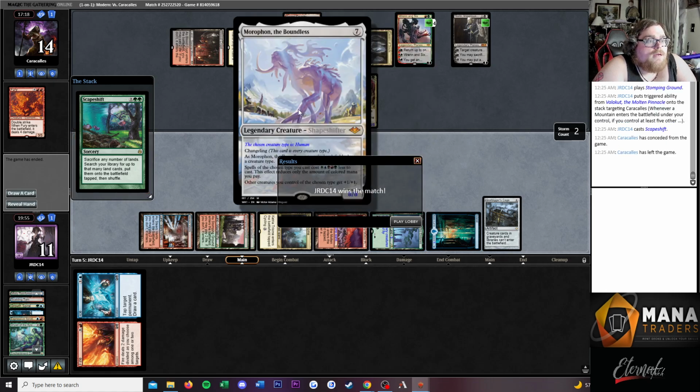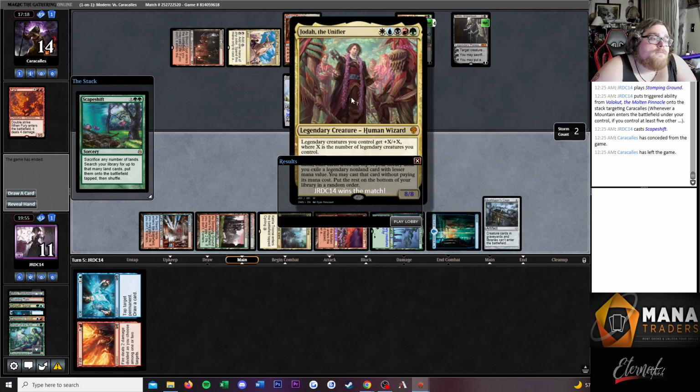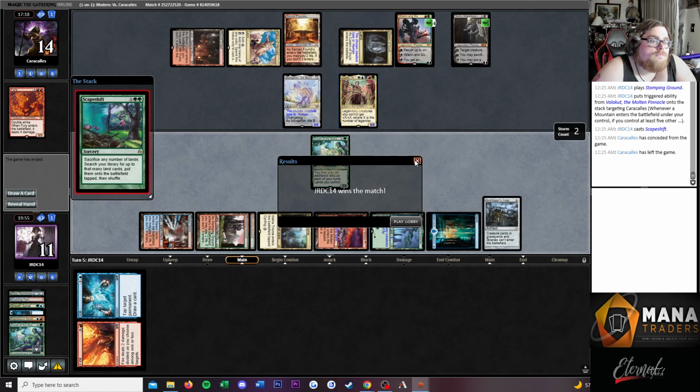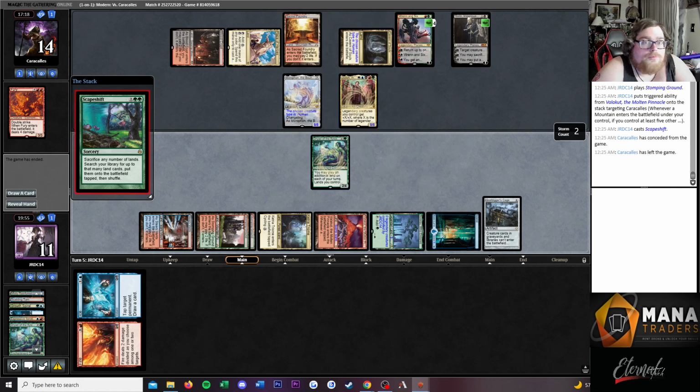Maurophon and Yotia the Uniter, dude. That's nice. So remember, Maurophon is every creature type in every location, so putting him in play with Sarn is pretty cool actually. I like it. Or you cast a legendary spell from your hand, exile cards from the top of your library until you exile a legendary nonland card with lesser mana value. You may cast that card without paying its mana cost, put the rest on the bottom of your library in random order. That is dope.